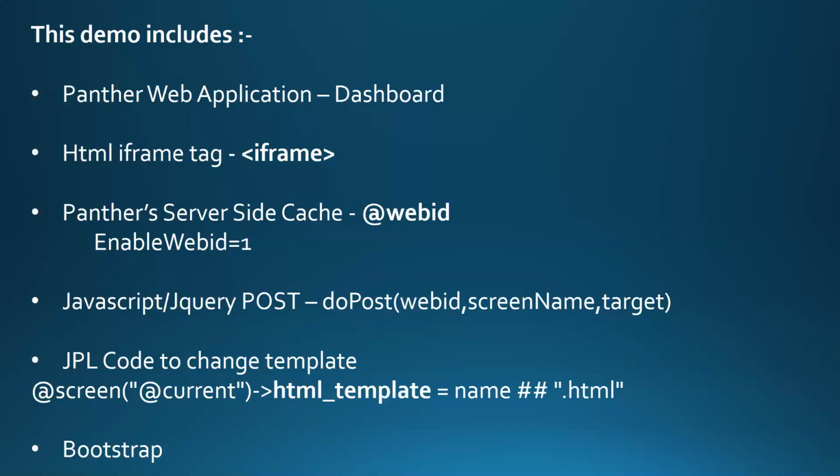Now you can have multiple dashboard screens by just changing the template tag of that dashboard screen. You can use a simple GPL code like @screen and change the template tag of the screen by just using the HTML template property in the GPL, as you can see on my screen. And here I'm using some bootstrap classes to make my dashboard screen look better. So now let's have a look at the demo.